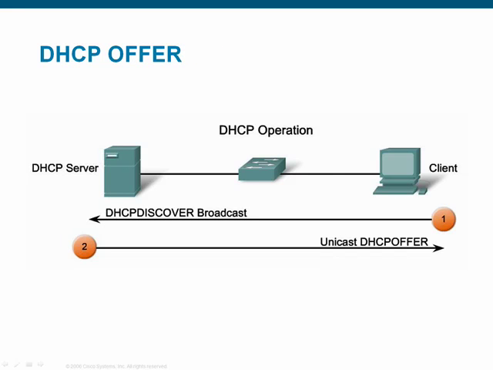After receiving the DHCP discover message from a client, the DHCP server replies to that specific client with a unicast DHCP offer message. You may be wondering how the DHCP server sends a unicast message containing IP information to a client that does not have an IP address. The answer is in Layer 2 information. When the DHCP server receives the broadcast discover message from the client, it uses the source MAC address of that message as the destination address in the offer message. Before sending the offer message, the server places an ARP entry into its ARP table that links the offered IP address and the MAC address of the client that sent the discover message.